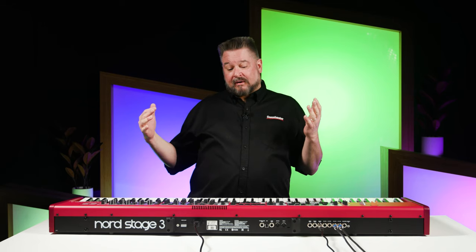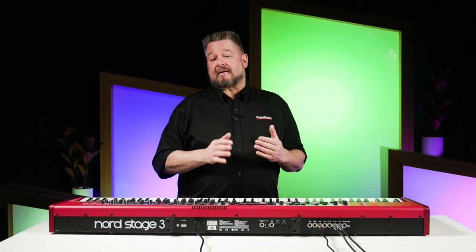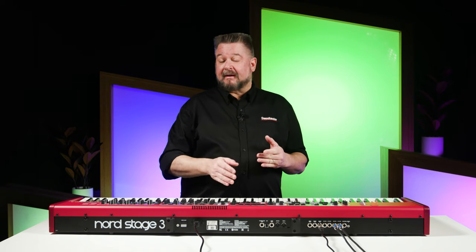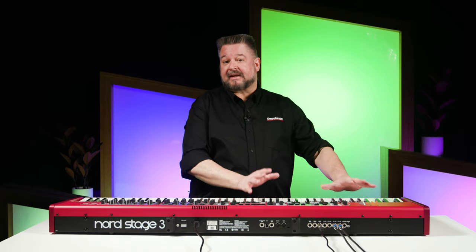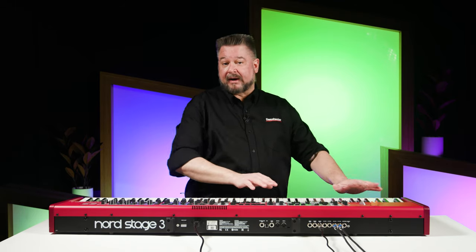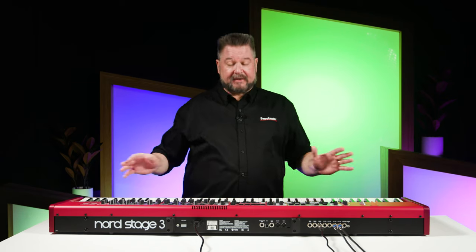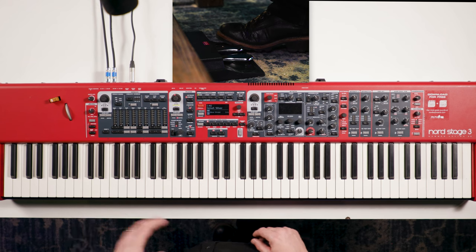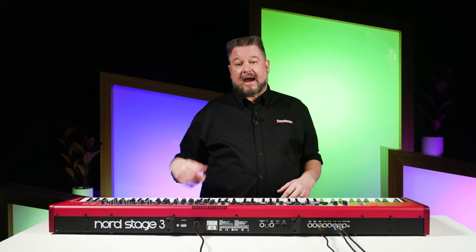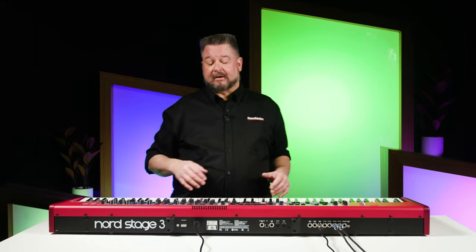On your smaller pianos and uprights, you'll find that often the sostenuto pedal in the middle just keeps the dampers on the left side of the keyboard open so that those notes always ring, while the upper part does not. It would be like the bass notes always ringing, and the upper notes are not — but if you hit new notes down in the lower register they would still ring. That's how it works on an acoustic piano.